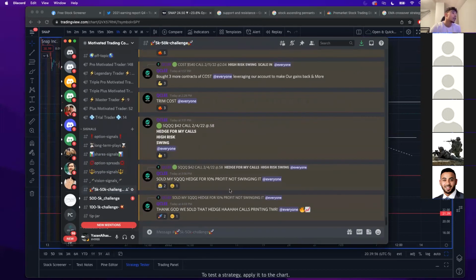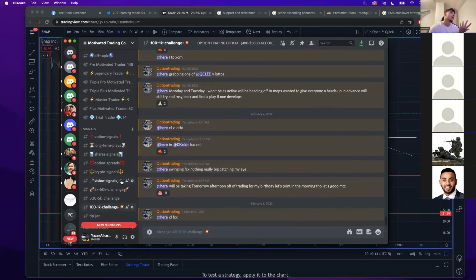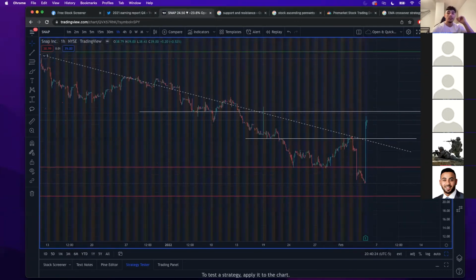Now with the 5K to 50K challenge, what we're simulating is that we're basically holding your hand through the portfolio. We're telling you how many to buy, when to sell, when to trim, when to average down. You start at 5K with us. Same concept with 500 to 5K and 100 to 1K. So that's the reason we have different channels. But shoot me a DM on Discord and we can talk about this more, because I definitely want this to be an easy way, I want this to be easy for everyone.